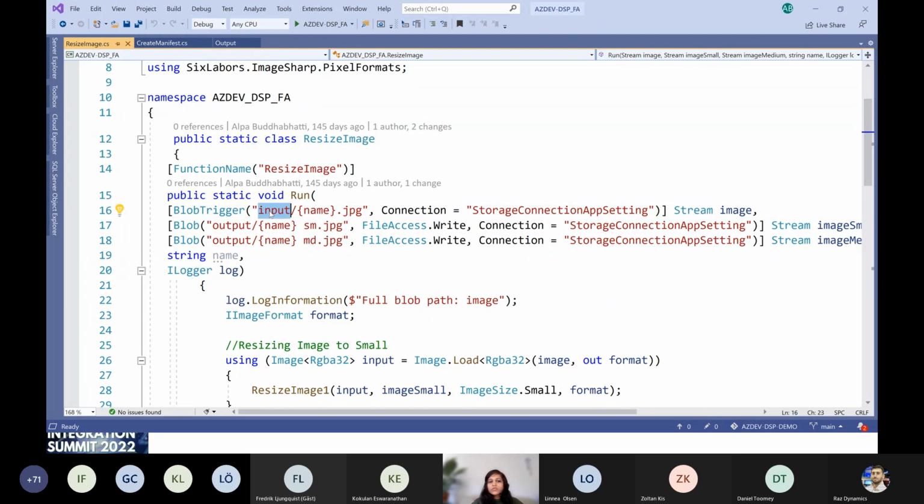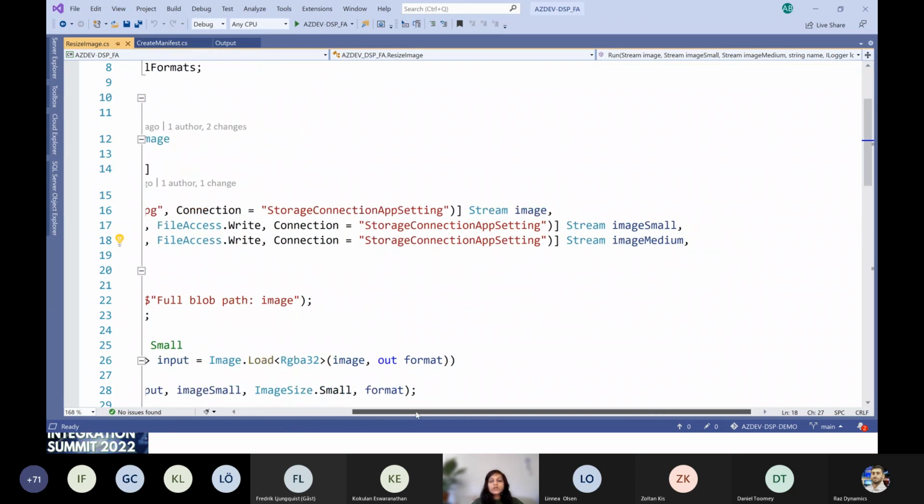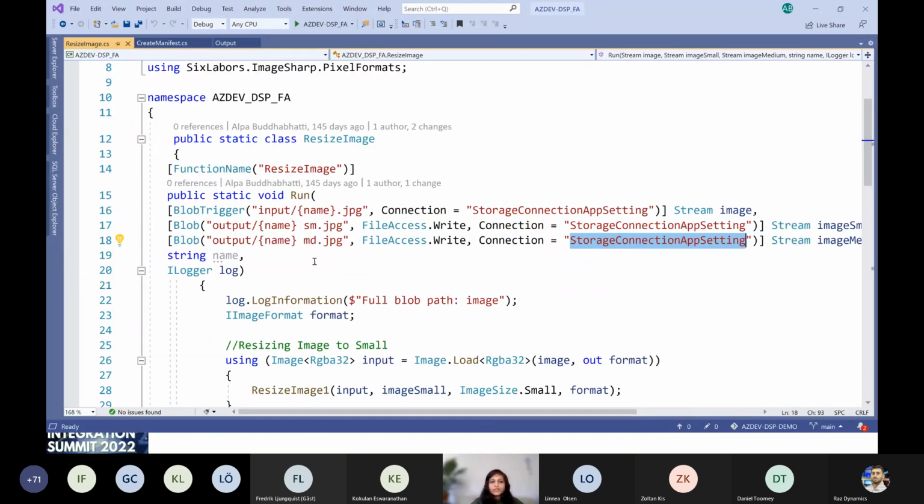When a file comes into the input container, any file, whatever its name, it will pick it and use the same name concatenated with small or medium, and store it in the same container. I have the same connection string for that, but its input and output folders are different.